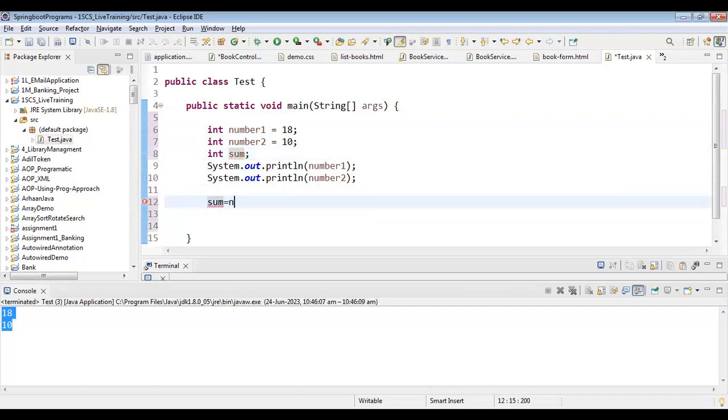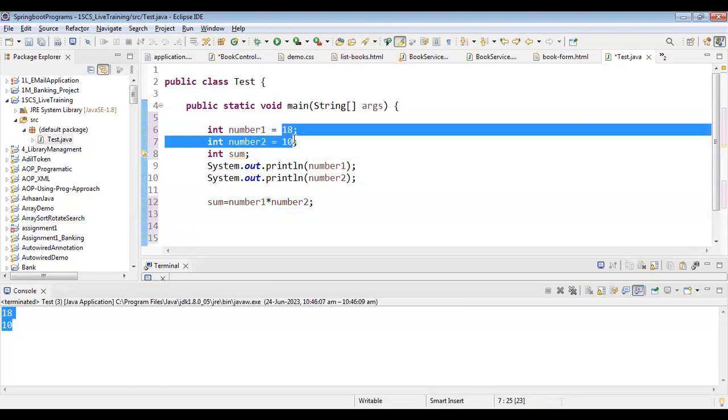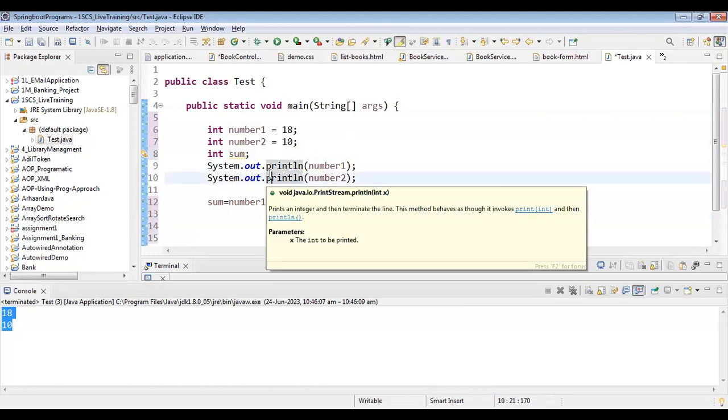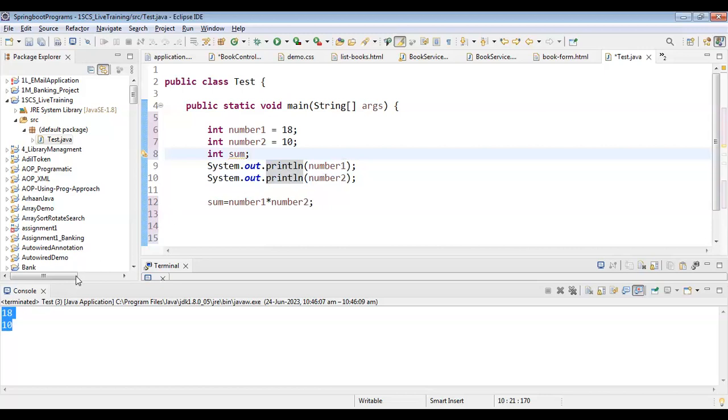Sum equals number 1 multiplied by number 2. So what would be in sum now? 180. Will it display 180 on the console?